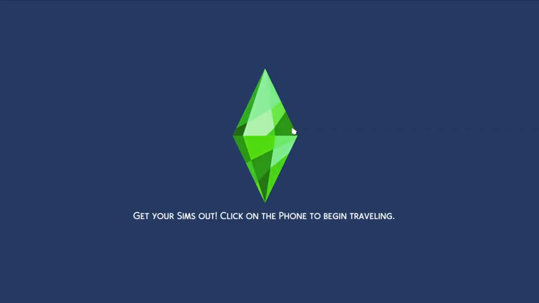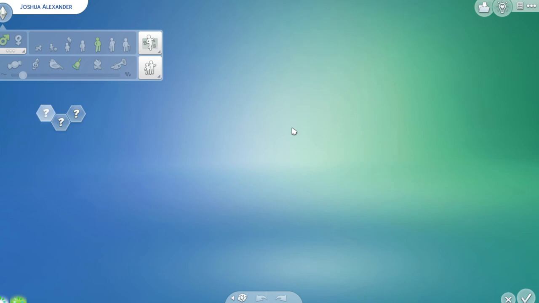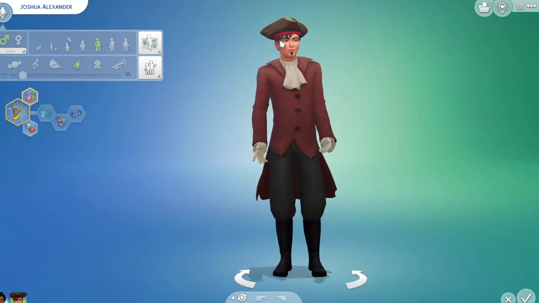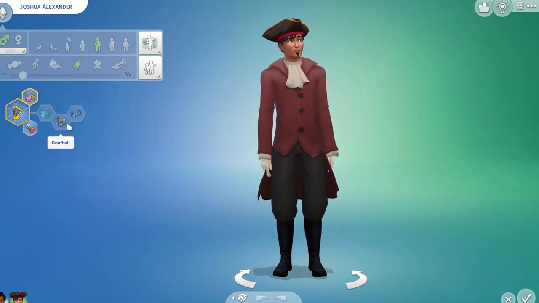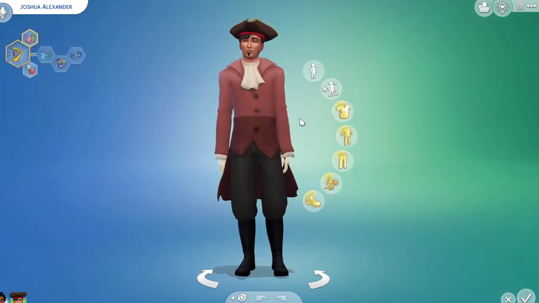He has the same job. He's a lieutenant in the army. And we'll go ahead and show you them in CAS. This is just a couple. They're young adults. And we've gotten out of the gem family last name. So this family's surname is Alexander.